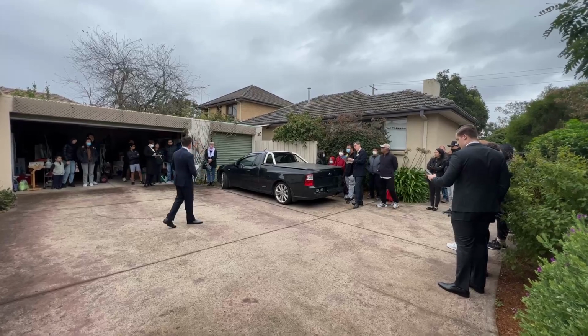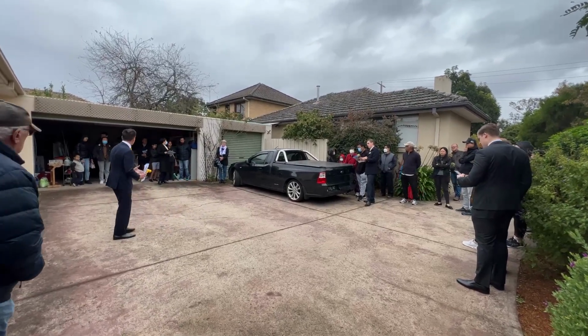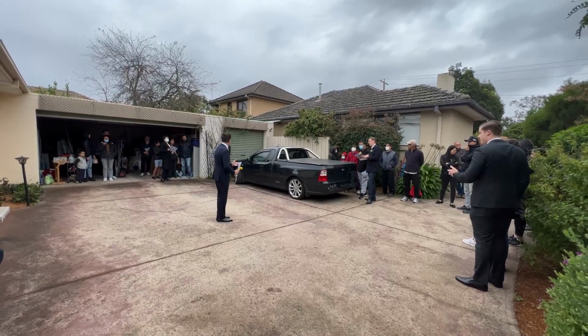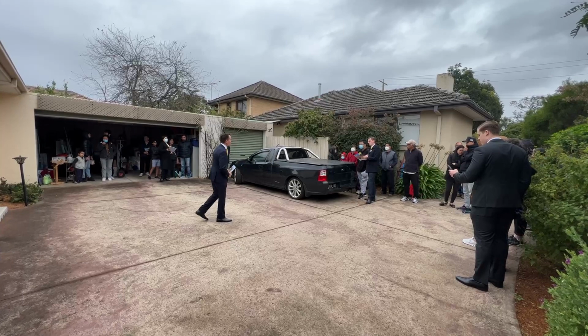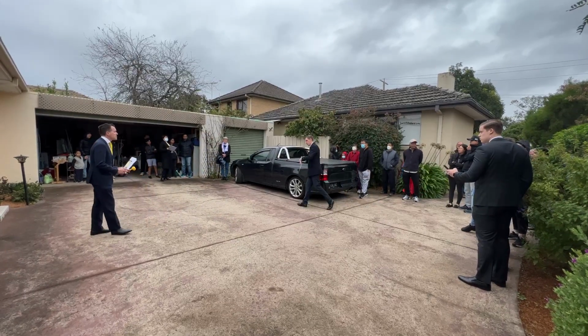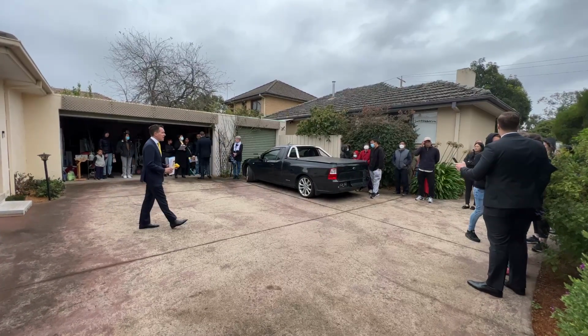940 is the bid from here or better. 940. 940 there it is now. Just still doing it at the moment. 940 is the bid. At 940 is the bid. 950 do we say? At 940 is the bid. Very close now, 940. Looks like you could be in the box seat here. Again, I call three times to work with you if there's no better bid. 940 is the bid with you in front here.